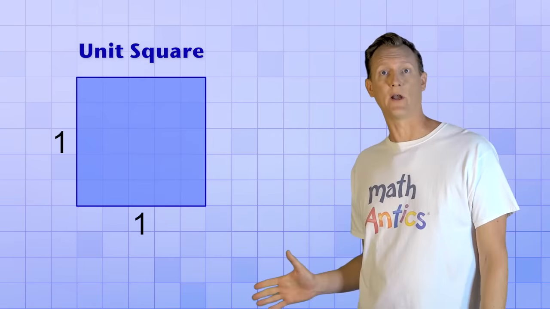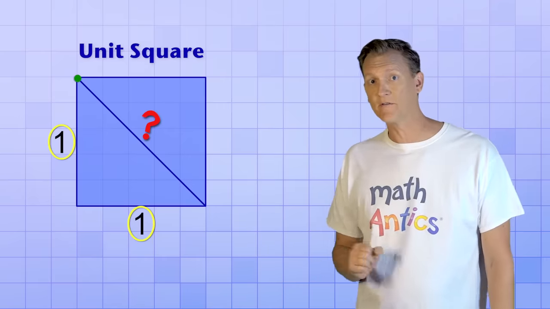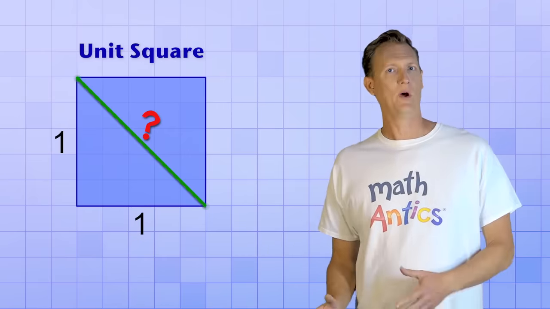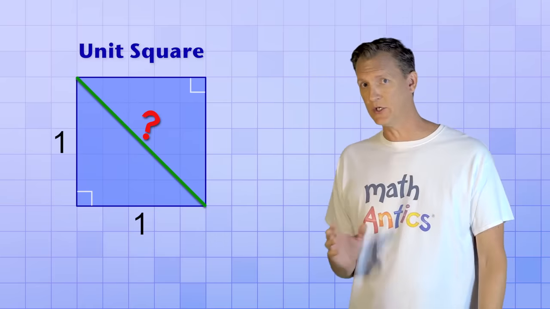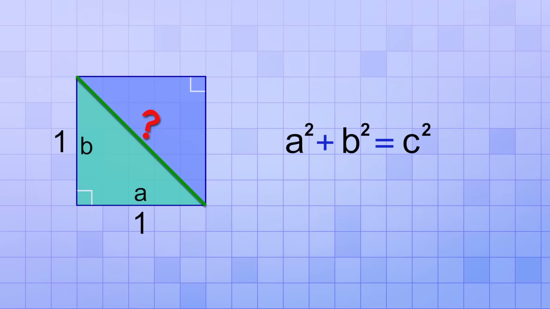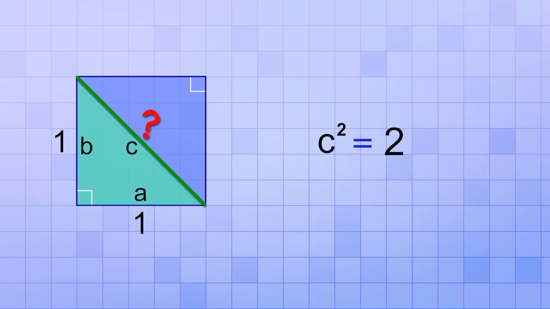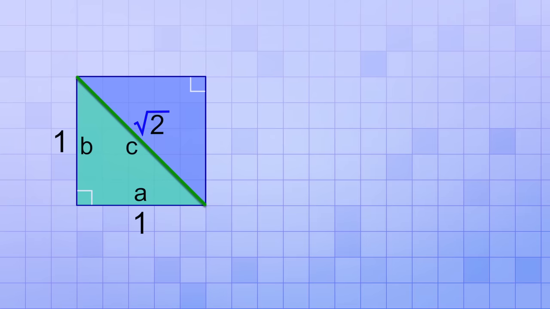Here's another interesting one. What if you have a unit square that's cut in half along a diagonal? Each side of the square is one unit long, but how far is it from one corner of the square to the other along the diagonal? Since the diagonal divides the square into two right triangles, we can use the Pythagorean Theorem to tell us that unknown distance. We label the legs A and B and the hypotenuse C. Since A and B are both 1, plugging into the theorem gives us 1 squared plus 1 squared equals c squared. 1 squared is just 1, so the left side simplifies to 1 plus 1, which is 2. That means c squared equals 2, and taking the square root of both sides gives us c equals the square root of 2. So that's how far it is across the diagonal of the unit square.